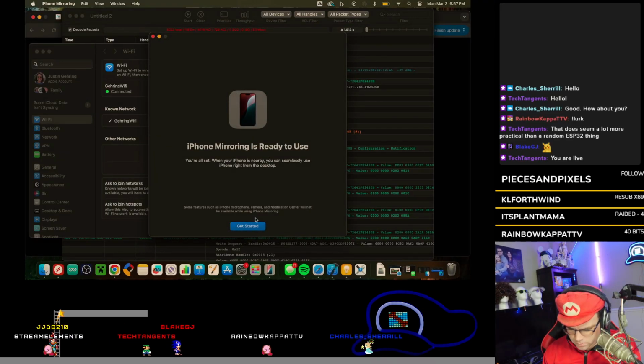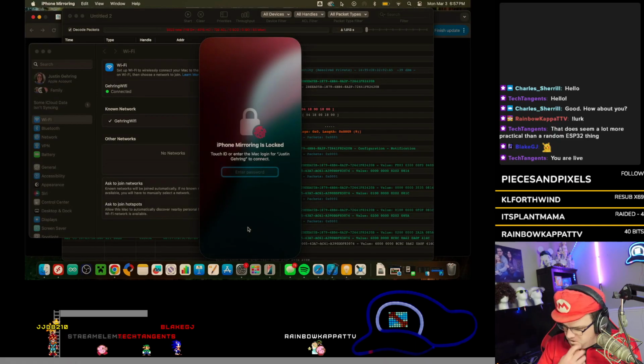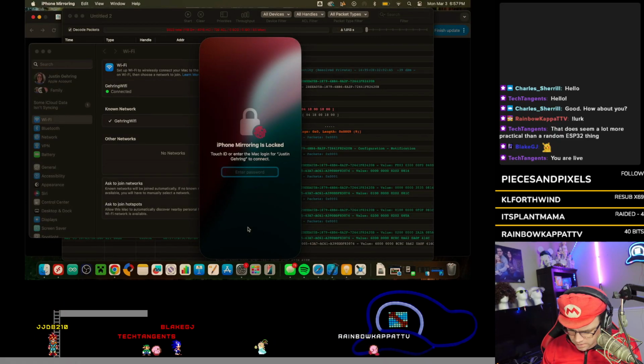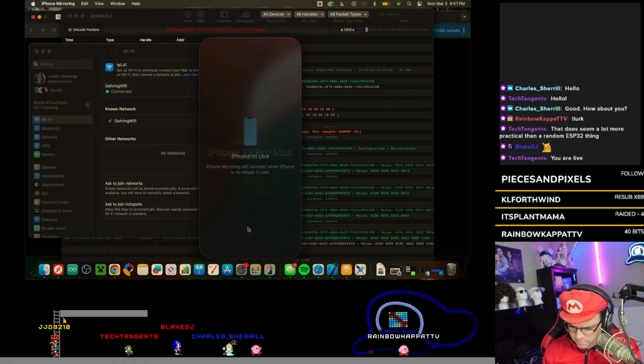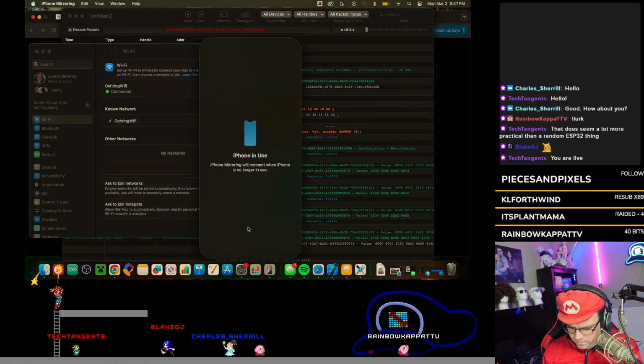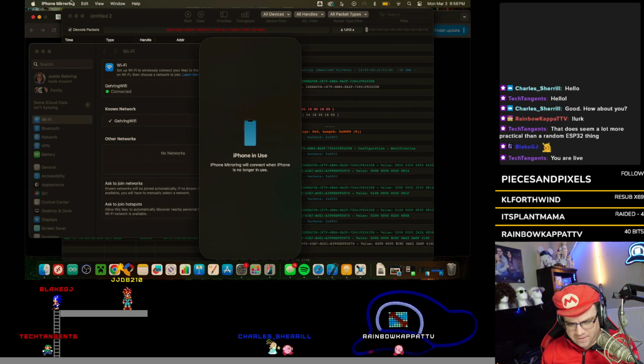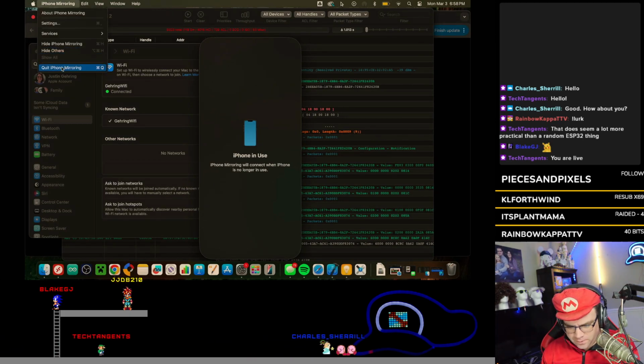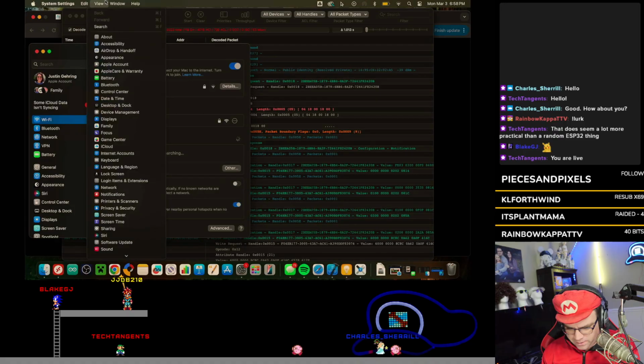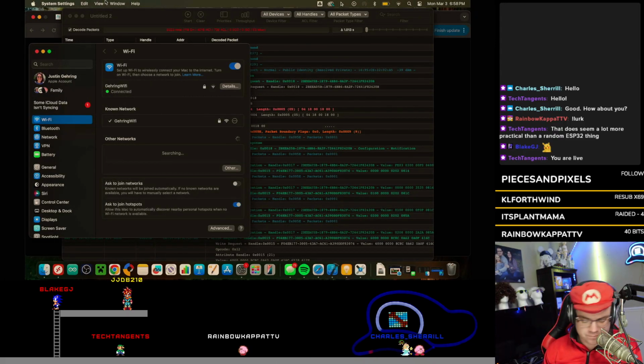Touch ID or enter the Mac login. Okay, sure, go ahead. No, the whole point of iPhone mirroring is so that you guys can see what I'm doing. Never mind. Quit iPhone mirroring. That's not what I wanted. There's a way to do this, though.